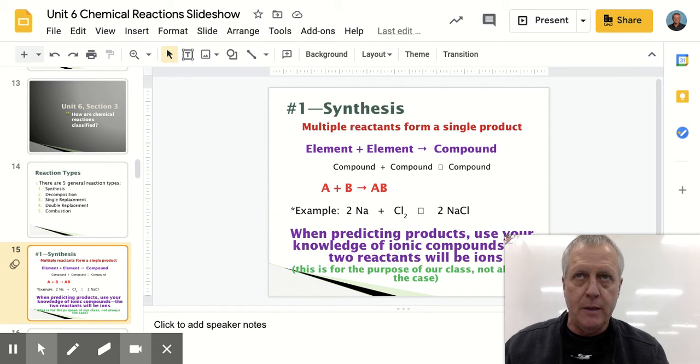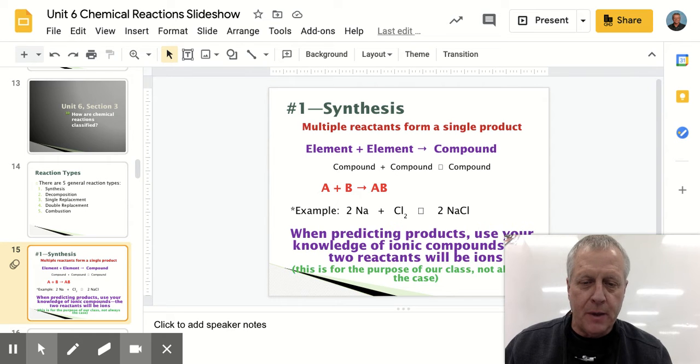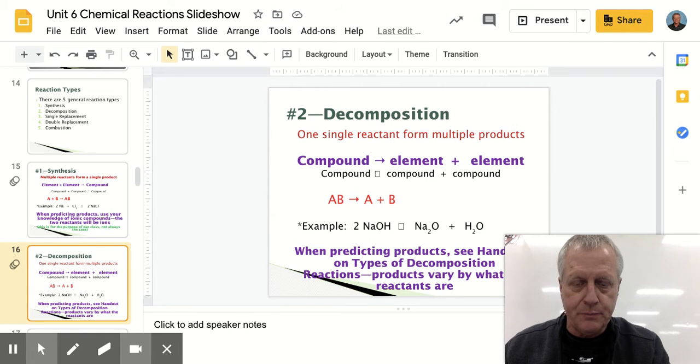Now, that literally means synthesis. That word means to build up. So, in the case of chemical reactions, you can have two simple element forms, such as the example here, sodium and chlorine. The sodium is representing just an element atom of sodium, and there's two of them, and then chlorine is chlorine gas, but the two can combine to form salt, sodium chloride, which is a compound. So synthesis means to build up from elements to compound. Okay, let's look at the next one here.